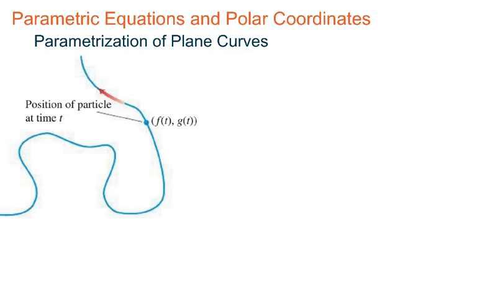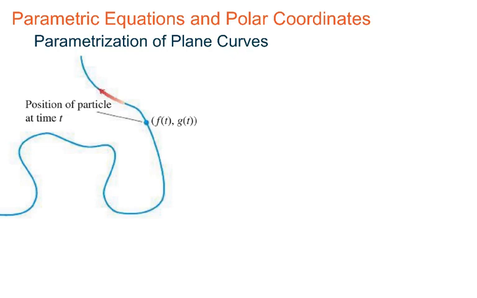So a parametric equation, basically, when you think about a particle moving in space or along a plane on an XY plane, if you look at this picture here, you'll notice that the path fails the vertical line test. So in that sense, it can't be described as the graph of a function in the variable of t. However, we can come up with two parametric equations that represent the parametrized curve.